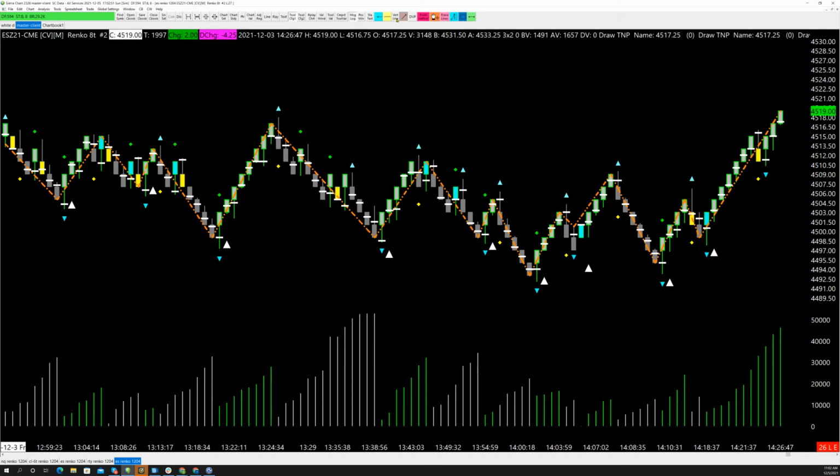But once you have a wave down, right, and you get a counter wave, this counter wave failed to get above the prior wave down. Then you get a new wave down, right, as marked by the white lines, or well, red in my case. Then you get a little wave up. It's a little 2-bar wave up. Again, that wave fails to penetrate above the prior wave. Then you get a new wave down, last wave, right? That's represented right here. Once you get that wave down, you draw a line across.